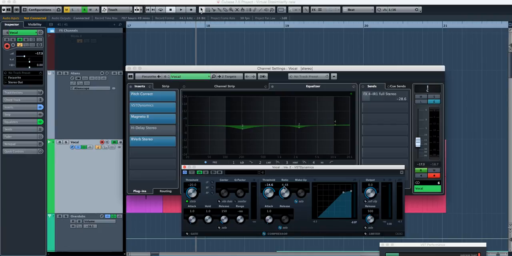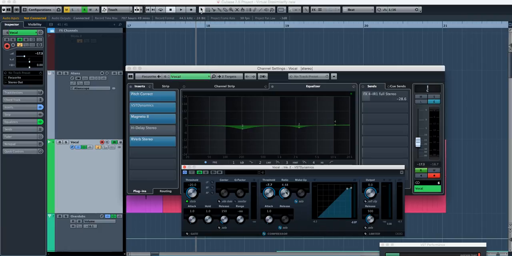Now, when would I use a super high ratio? That would be when I have a track that is very dynamic, where there are certain parts that are super loud that really need to get pulled back and others that are not so much. So basically, if you want to have the compressor not compressing at all sometimes and then really compressing a lot at others, you would put a high ratio and set the threshold kind of high as well, where it's not really compressing all the time. But when that volume starts kicking up really high right there, it starts pulling down right there. This track really isn't that kind of track to do that.